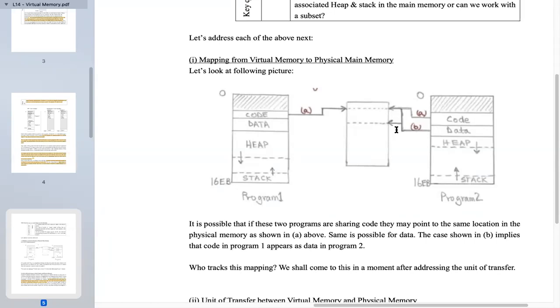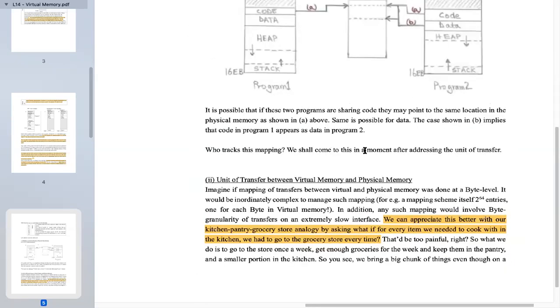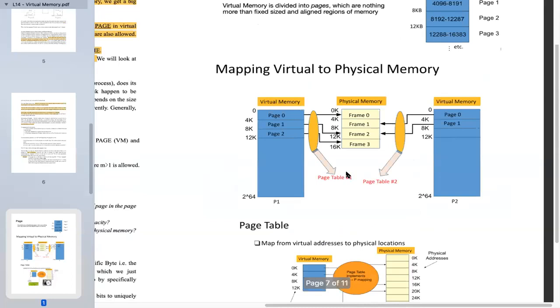Well, it is using the disk. Your disk is 1 terabyte. So for applications that you're using, even though your RAM is just 16 GB, the memory management unit is also leveraging the disk. So anytime you want to store something, you can store it into the disk. And if you need it at some time, you replace something in the memory, throw it back to the disk, and bring that new data or the new program from the disk and load it into the RAM, right? So let me show you this diagram so that it becomes clear.